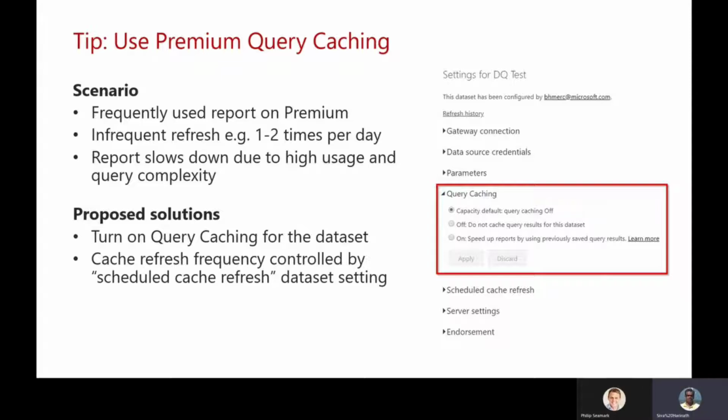which we are looking at here. And the proposed solution here is to turn on query caching for the data set, right? There is a feature called query caching, which is in the direct query setting, which you see on the right-hand side in the diagram. And typically by default, the capacity query caching is turned off. Now you can enable this.